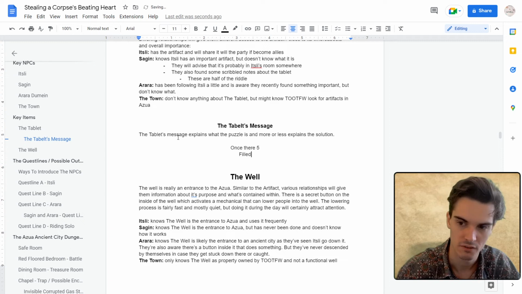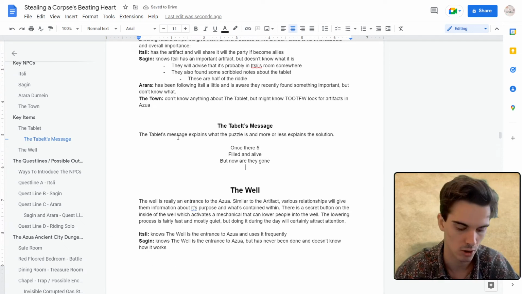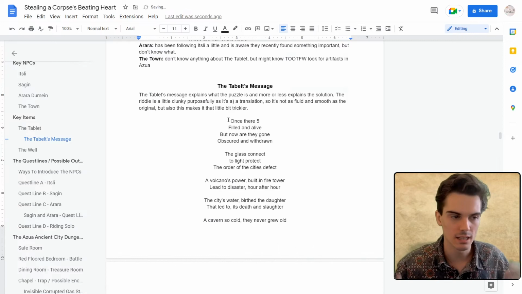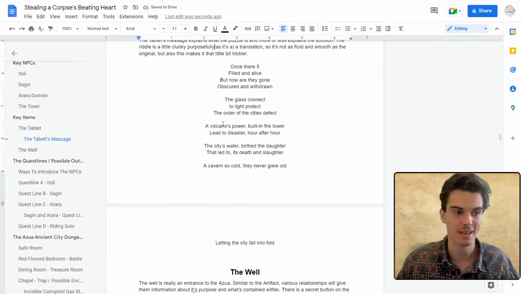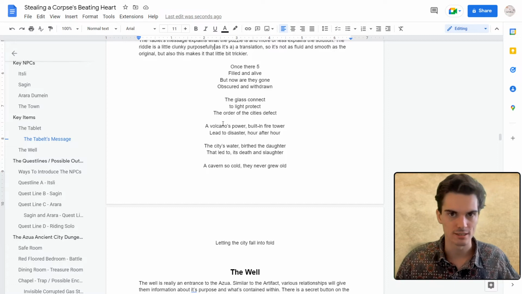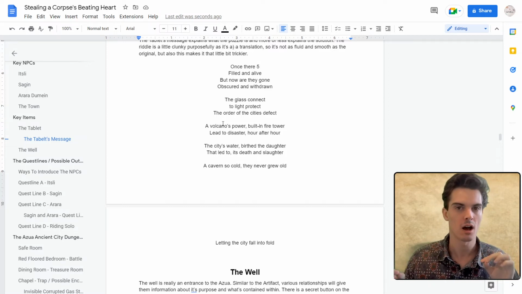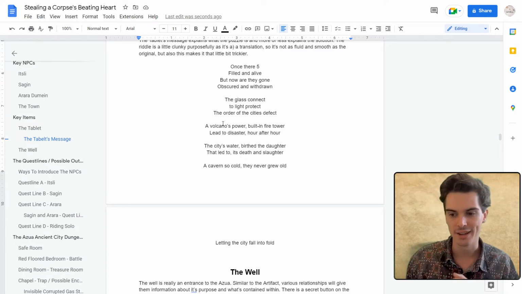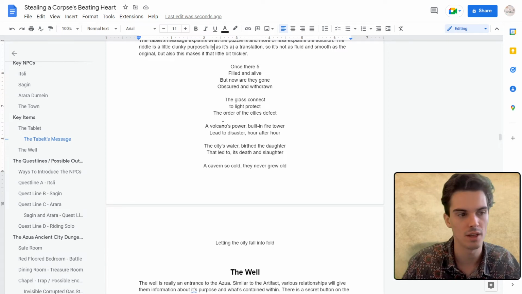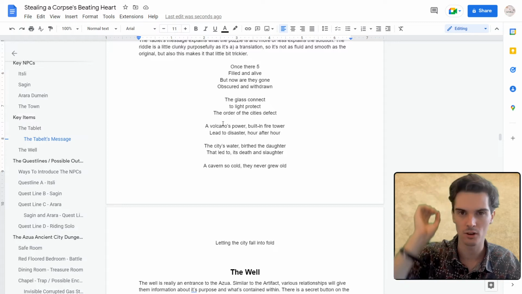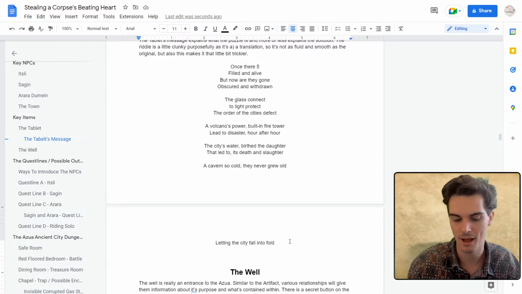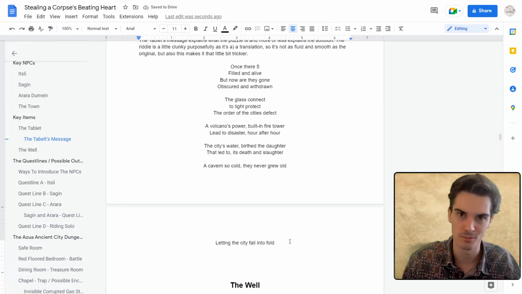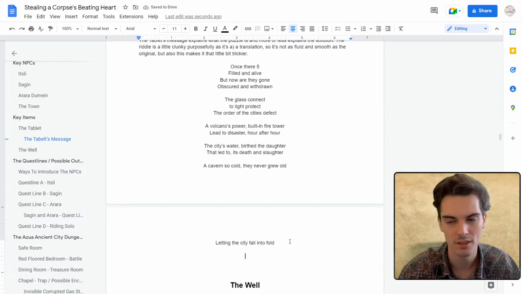The riddle itself would become a poem, one that would be a little flowery and obtuse, but on purpose. I think this is a pretty good poem, but having it be a little bit clunky, because A, it's a translation, but B, it's just a little bit harder of a challenge. It's still going to be pretty obvious. They shouldn't really struggle with it if they do have this tablet, but it's not going to be just pure exposition that's, hey, this is exactly what you need to do. So that's one of the reasons I like making riddles a little bit clunky. And it also justifies why, hey, my poems aren't incredible. But I think this is pretty good. I'm not a poet, so I'm not too worried about it.